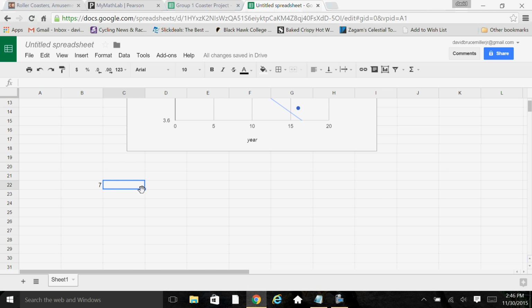But you can answer number 7 just right here on your Google Sheet. If you just type number 7 and then say, the exponential model appears to be slightly closer to most points, or something like that. What I really wanted to talk about was number 8. Number 8, you're asked to do some predictions. And it said for either 2018 or 2020, so that might be like 80 years or 84 years down the road for you. So if you were to put in like a number 8 here, and then you're supposed to do it for the linear model, the quadratic model, and the cubic model, and the exponential model.